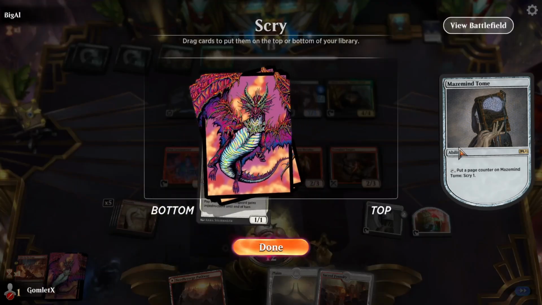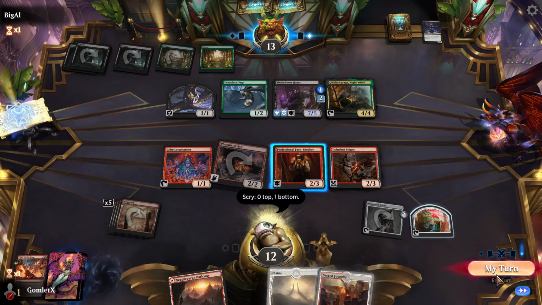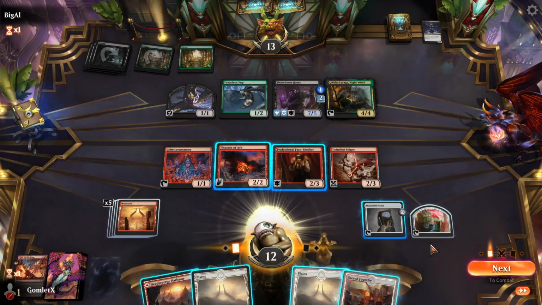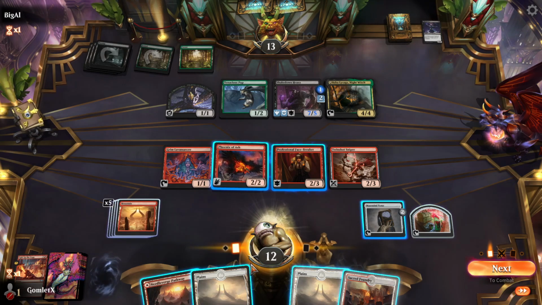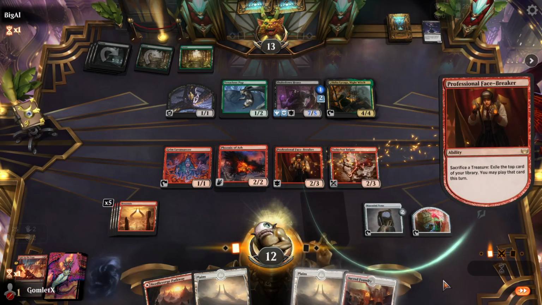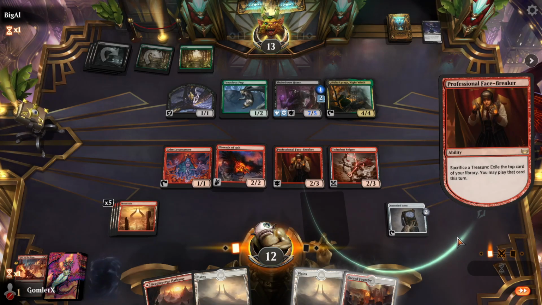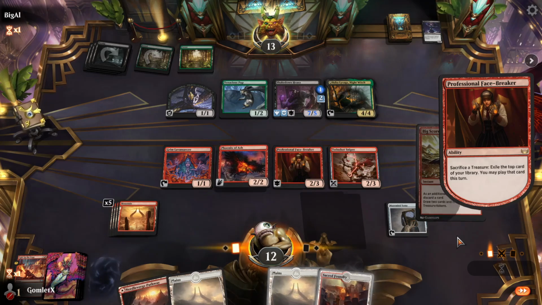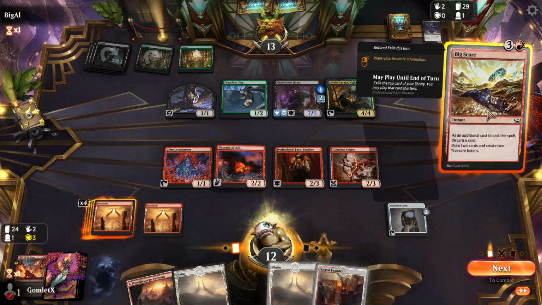Danto Vanguard. Not actually that great on this board state. I'll get rid of that. It's never getting through a 7/5. And another land. I should have stopped in my upkeep so I could scry again there. That was loose. Use Facebreaker here though. Big score. Well, sure.